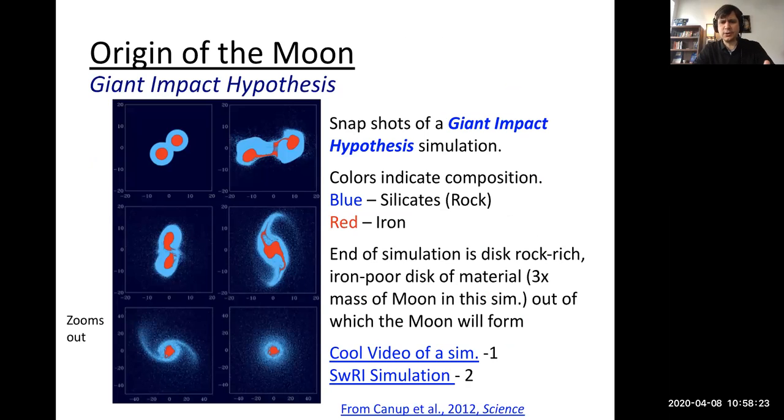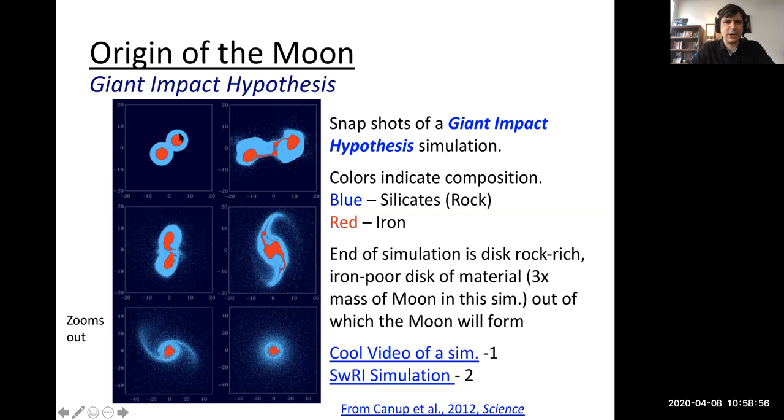And I did want to show you, not a video. I have links to a video right here, but this is just a snapshot. So we're watching time progress. So time 1, 2, 3, 4, 5, 6. Notice that it zooms out down here. So this is zoomed in and then it zooms out so we can see the situation from further away. This is done by a researcher, Robin Canup, at the Southwest Research Institute. She does amazing modeling of not only moon formation, but of all sorts of other things as well, like the rings of Saturn. And here you have Theia.